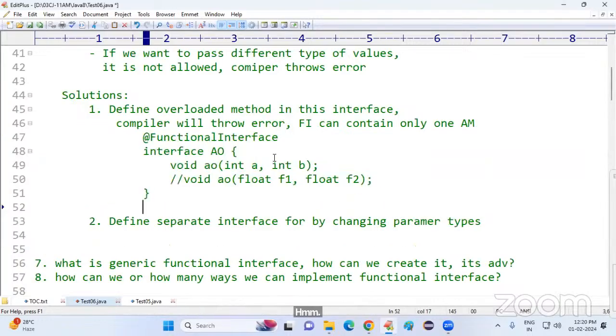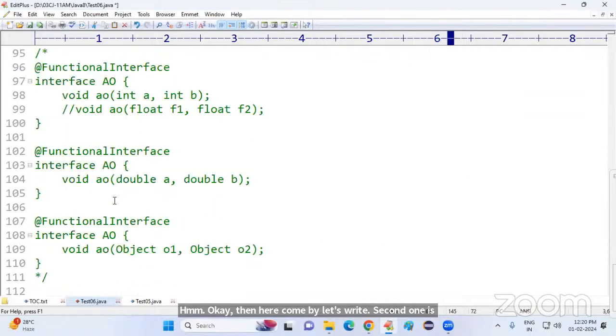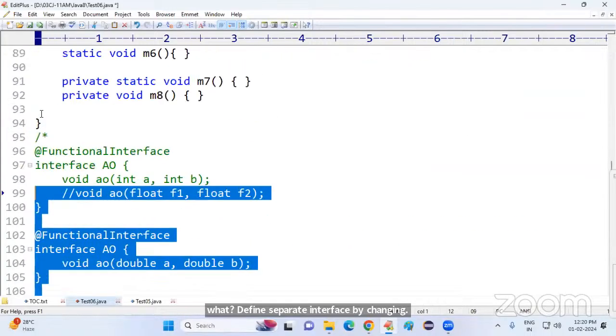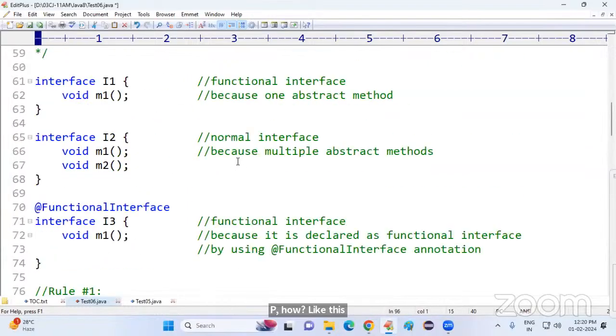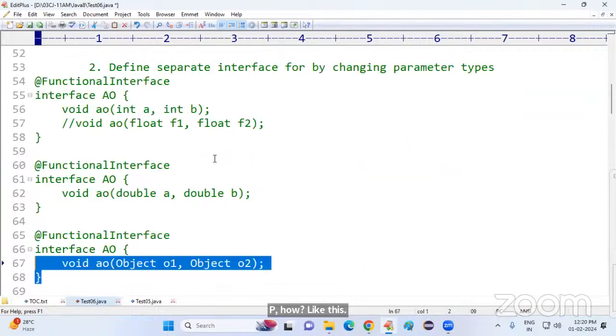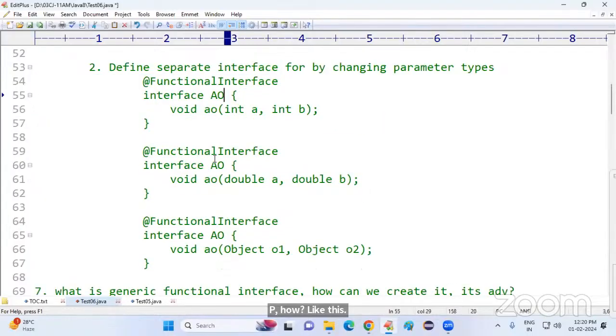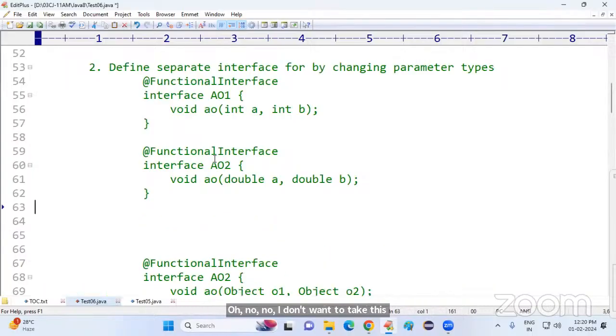Second one is what? Define separate interfaces by changing parameter types. How? Like this. I'm writing AO1 here, AO2, and this is AO3. Separate, next, AO3.